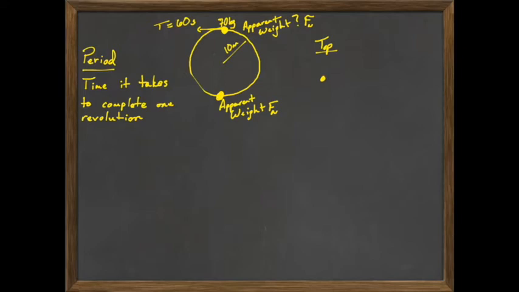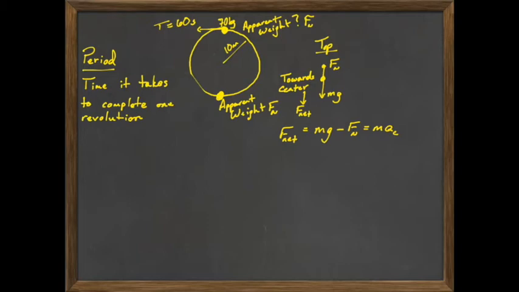Okay, so let's start with the top. At the top, if we make a free body diagram, we have the weight pulling us down and the normal force pushing up. Now, what's important here is to identify which way is towards the center of the circle. From this picture, towards the center should be downward because you're at the top of the Ferris wheel. That means our net force should be downward, and so for that reason we should consider the positive direction to be downward. That being the case, mg is actually positive and the normal force is negative. And again, it's towards the center, so this should be centripetal.